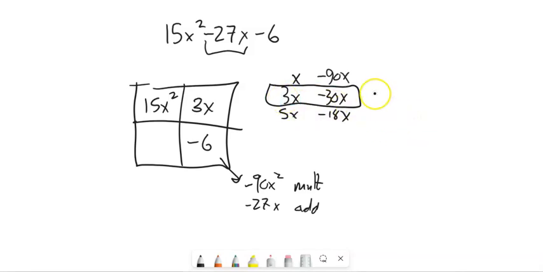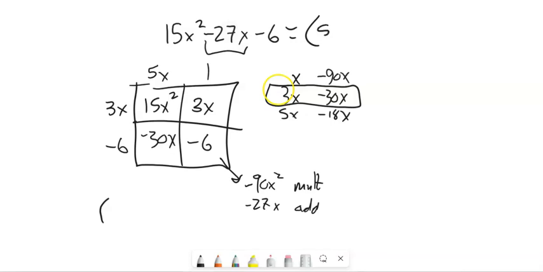So I'll put the 3x here. I'll put the negative 30x here. Doesn't really matter what I put where, as long as one's here and one's there. Okay, I look across this way. Notice these both have a 3 in them, the 15 and the 3. So 3x, right? That goes into both of these. If this is a 3x, well, this must be a 5x. If this is a 5x, that's a negative 30, so that must be a negative 6. This must be a 1. So this would factor to 5x plus 1 times 3x minus 6. This actually tells me I could have factored something out to start with, but that's okay. We will let that sit.